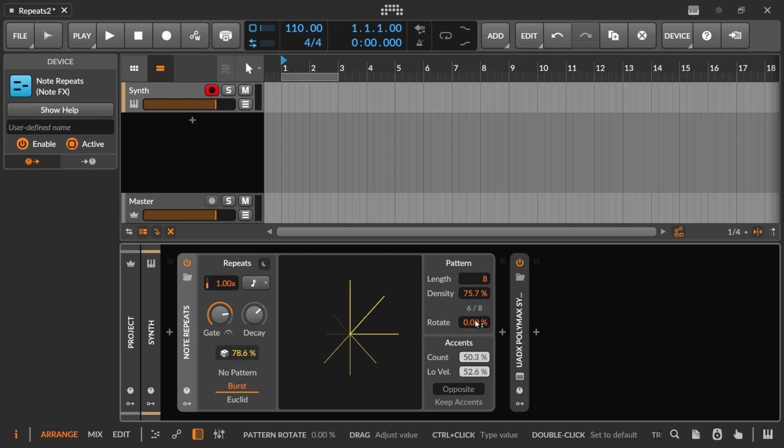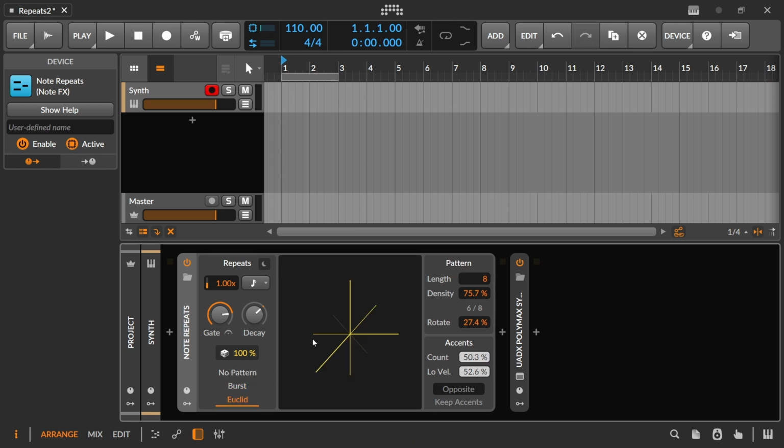So again, if you have enough hands, if you're like an octopus, you've got the skills, you could also do some wild things with rotate in real time, or just offset things if you needed to. So first 2 quiet. And again, you might be thinking, what if I wanted to just turn this one off? But that's where you then start to think, okay, I need to use the arpeggiator. I can't really do that within this. I could use random, but I can't get that consistent result over and over again. That's just not how this thing works.